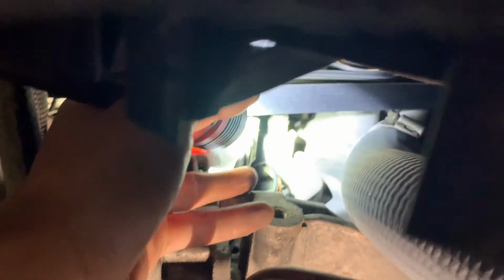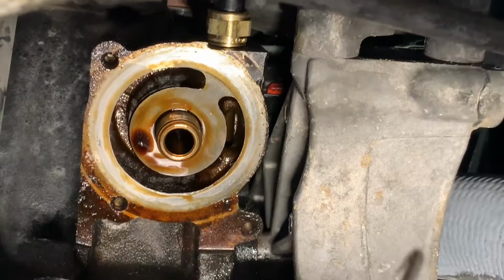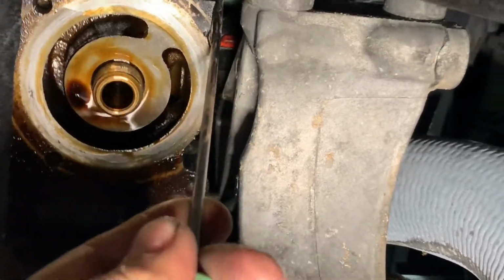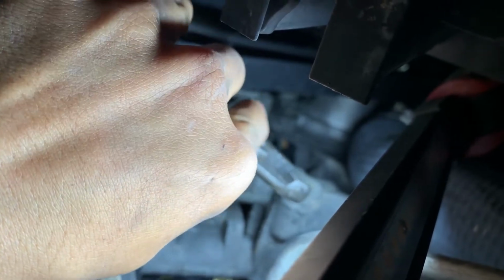Here's the alternator. See the wire for the sensor right here? That's the temperature sensor. Now for the lock flip, I use my pick right here. Shove it all the way up and it pushes out like that. For the connector, I use the plier, kind of reach in and press on the clip, the tab, and pull it out. But for some reason, if it's too hard for you to get it out, you're gonna have to remove the alternator.